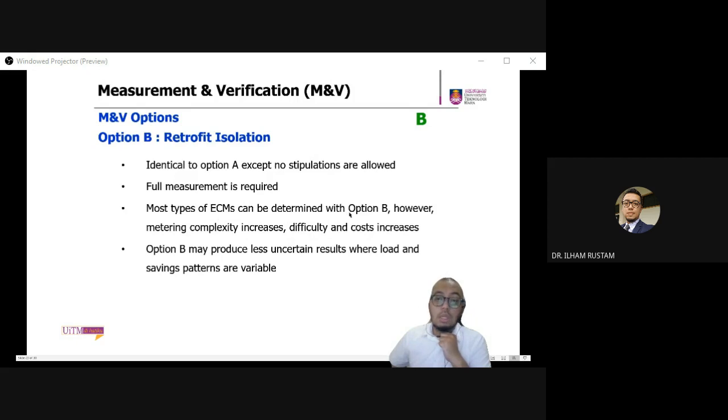However, in most cases, option B isn't preferred, because it also includes costs. The costs might increase, because now instead of installing only 1 or 2 meters, you're installing maybe 5 meters.